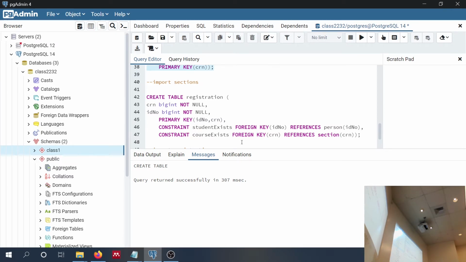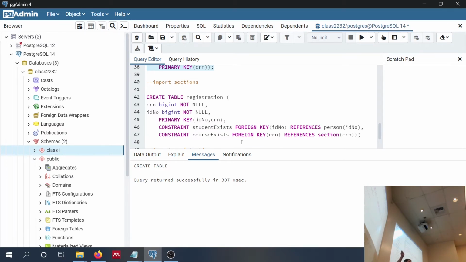Okay, so what you do is you say constraint, and then you name the constraint something. So I just called it student exist for ID number to make sure it has a legitimate ID number. And then I also called it course exist to make sure the course exists. Okay, then you say foreign key. And then, of course, you specify what the foreign key is, and you say where it's coming from. So you say references, table name, open parentheses, column name, close parentheses, and that's what you're doing. Does that make sense? So it's a little bit trickier than anything else in SQL, at least up to this point.